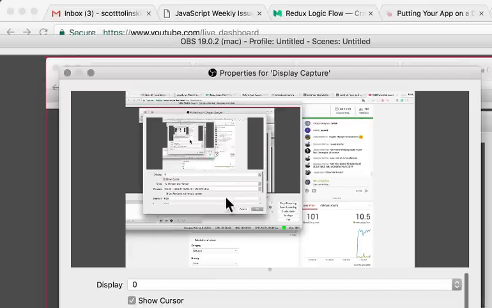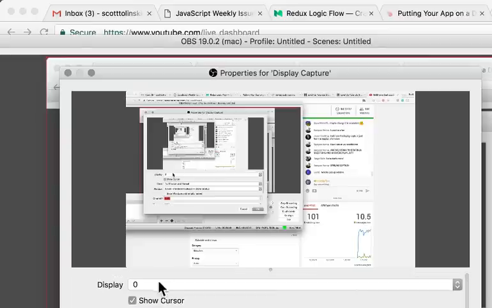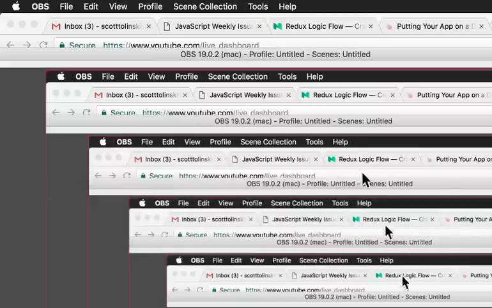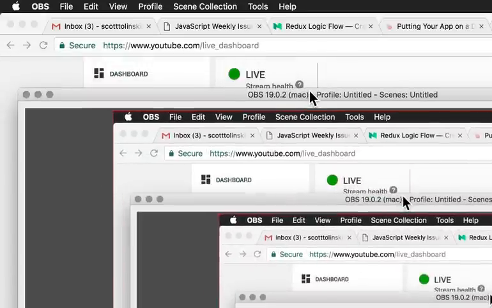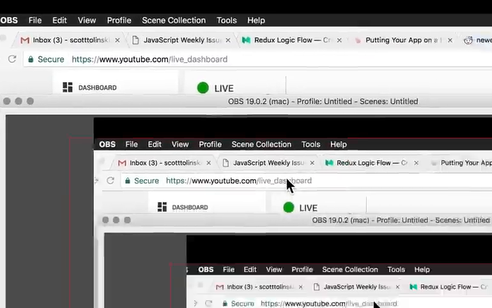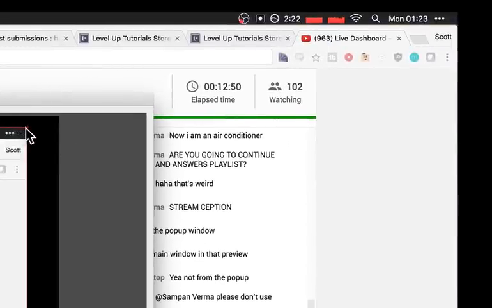Yeah. I don't understand. Yeah, it's showing that I'm not cropping this at all. No crop. The pop-up window shows it correctly. The main window. Yeah, I get that the main window doesn't show it correctly, but I don't know why. I can drag this, but oh, you can resize this here.